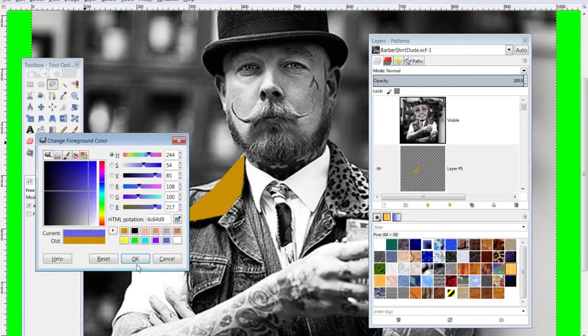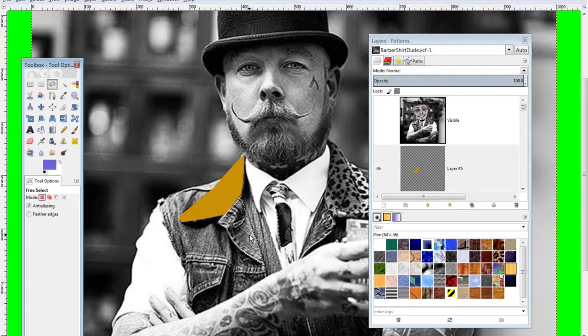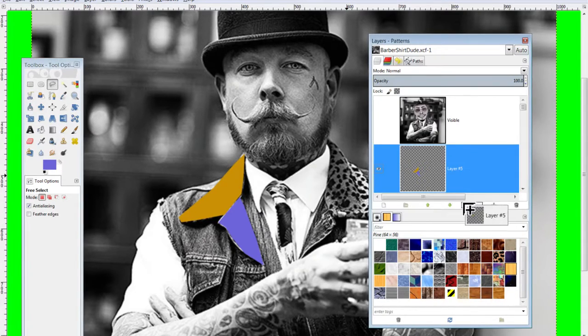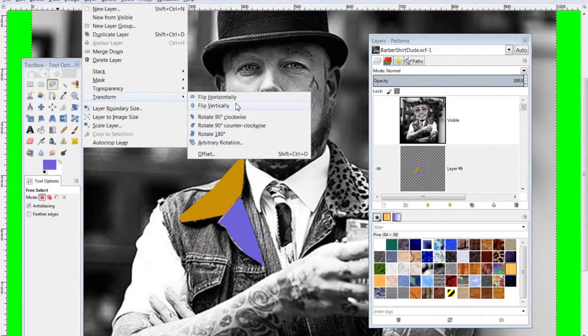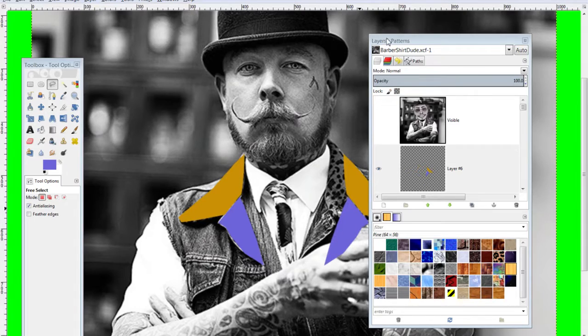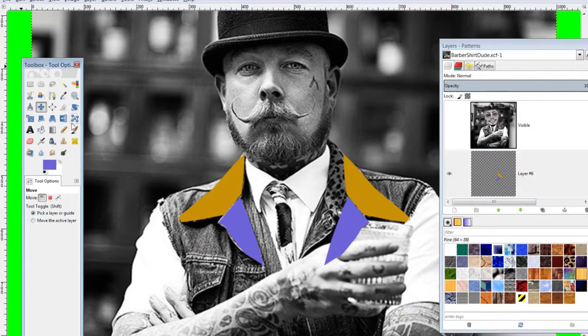So what we can do is let's do it a different color for now. And let's see, we can just go ahead and copy that layer. Go to layer, transform, flip horizontally. And you can see that's close enough.